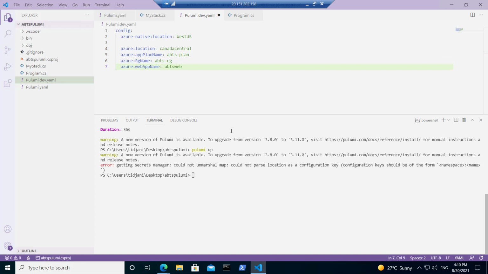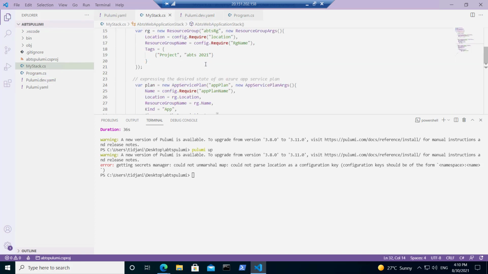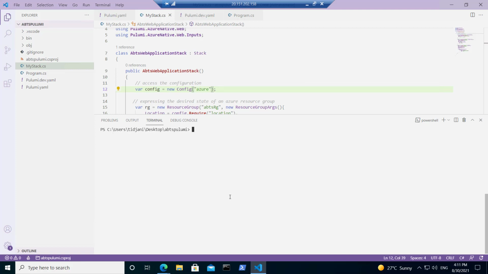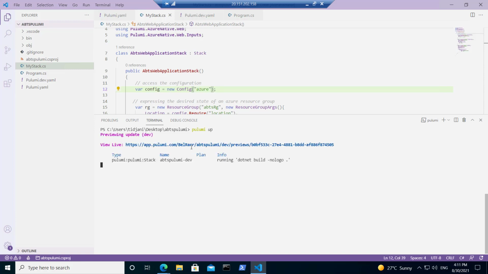Now, in my instantiation of the config object, I need to pass the namespace. Let's do this again. Pulumi up. And now you can see everything works fine.